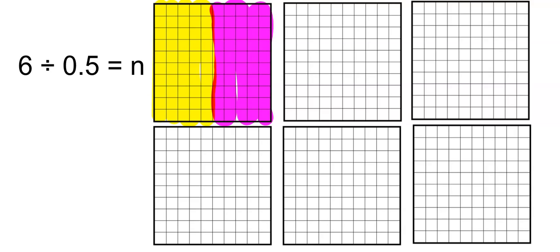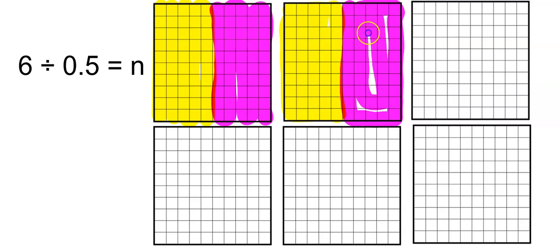So this time I'm going to be able to go a little bit quicker. 1, 2, 3, 4, 5. So I can go ahead and color half of that. And now, the same thing with the pink highlighter. Make sure I'm being precise. Did I get 5/10? 1, 2, 3, 4, 5/10. Great.